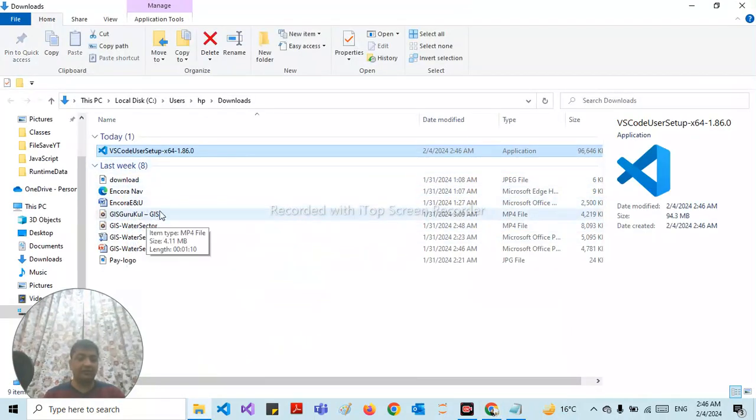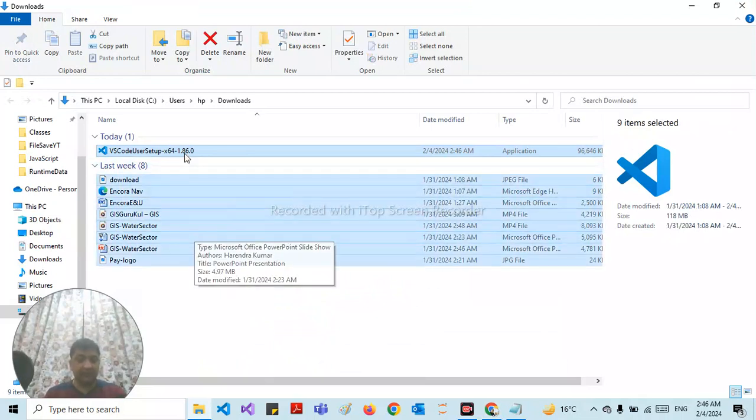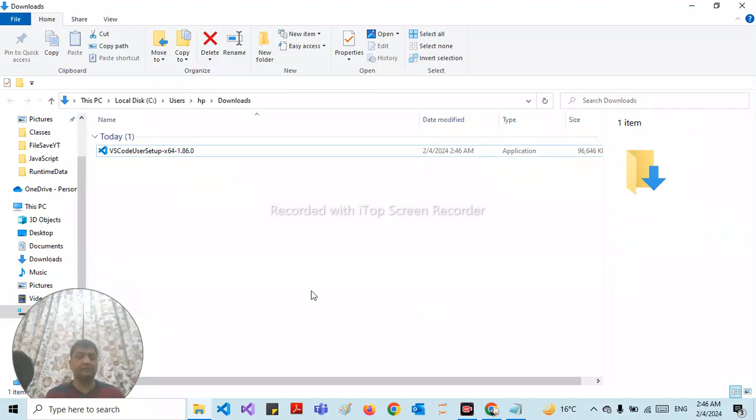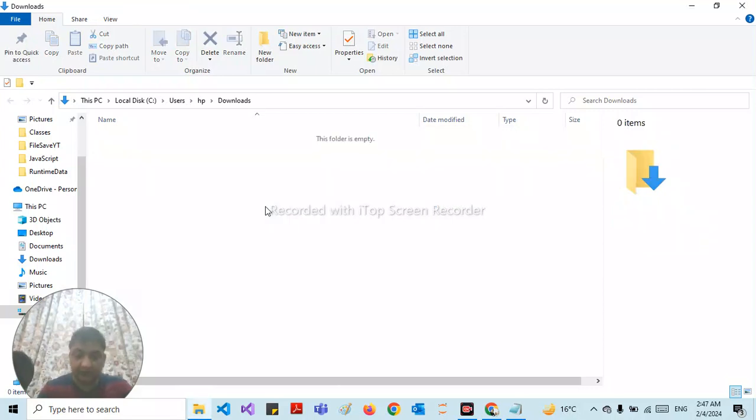You can see that it is very clear. But I have already installed it, so I am not going to install it again. I will delete it.